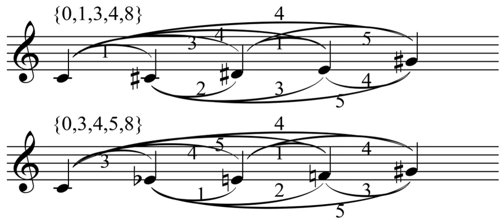The number of distinct operations in a system that map a set into itself is the set's degree of symmetry. Every set has at least one symmetry, as it maps onto itself under the identity operation T0. Transpositionally symmetric sets map onto themselves for TN where n does not equal zero. Inversionally symmetric sets map onto themselves under TNI. For any given TN/TNI type, all sets have the same degree of symmetry. The number of distinct sets in a type is 24 (the total number of operations, transposition and inversion, for n equals 0 through 11) divided by the degree of symmetry of TN/TNI type.